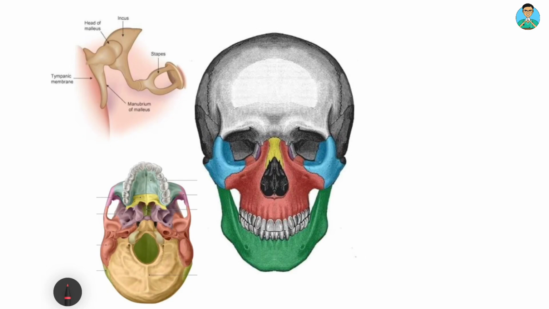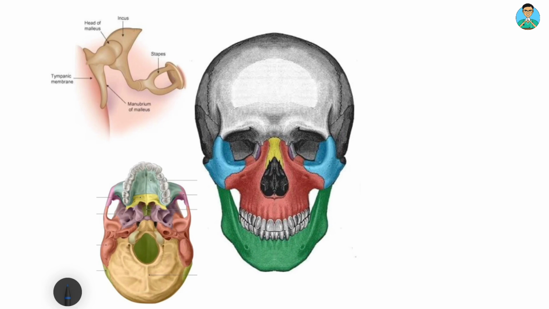The human skull comprises certain facial bones and certain cranial bones. All these bones together make up the skull. Cranial bones are those bones which make up the brain box of the human skull. These are the cranial bones. And the rest, all the bones which make up the face of the human skull, are known as the facial bones.